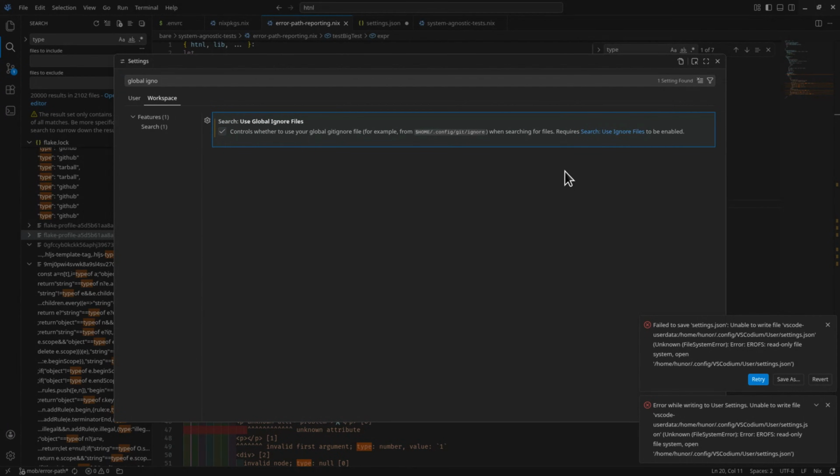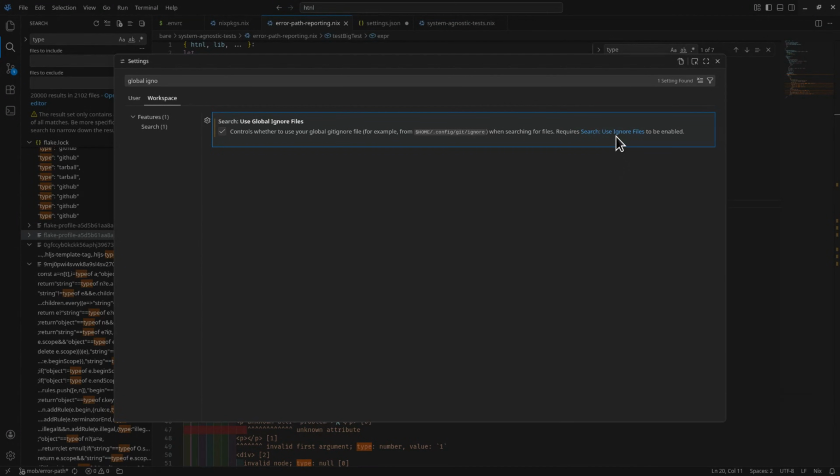You won't get an error here because it writes to a file in the Git repo. And you see the tab? Don't close it. See the two tabs in this window? Yeah.